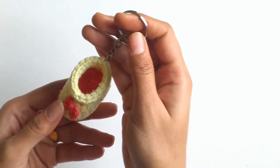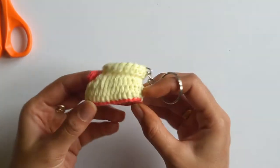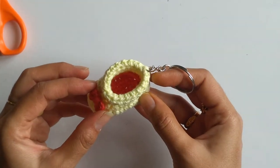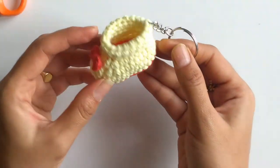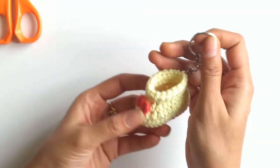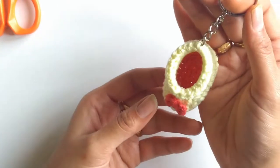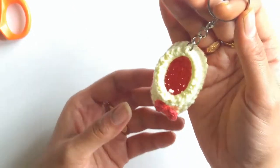I have made this mini shoe using two colors. For making the sole as well as this small bow I have used pink color cotton yarn, and for making the main part of the shoe I have used yellow color cotton yarn. This is done using very simple stitches such as half double crochet stitches. It is very easy to do and when attached to a key ring to form a key chain it gives a very cute appearance.